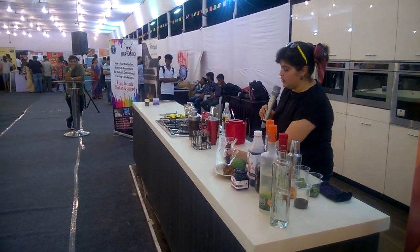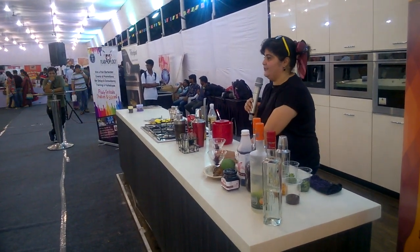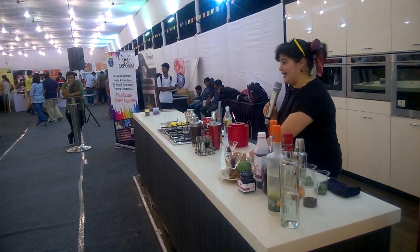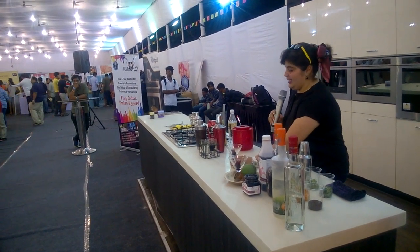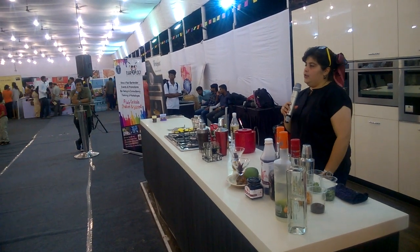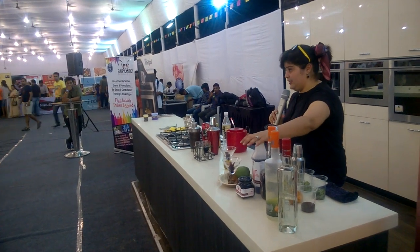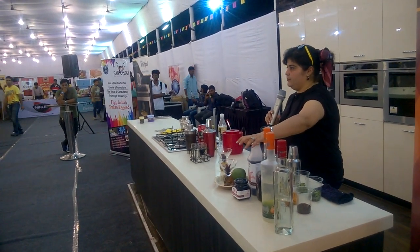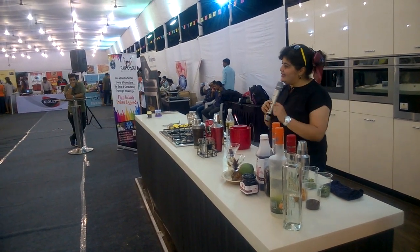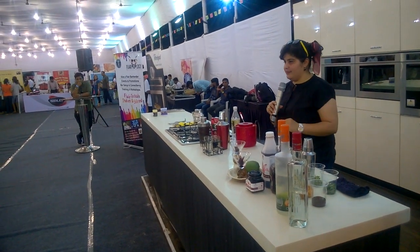And we've got something which is called rosella flower. In our Puneerian language, if I may say, it's jasmine that's a food — this is the jasmine that's a food, which is edible and it's sweet. We have a syrup that's made from it, from a brand called Rosella, which you can use to make cocktails, ice creams, put it on cakes, dressings — you can do all of that with it. And the flower is edible; it tastes a bit like amla, a mix of amla and gur.